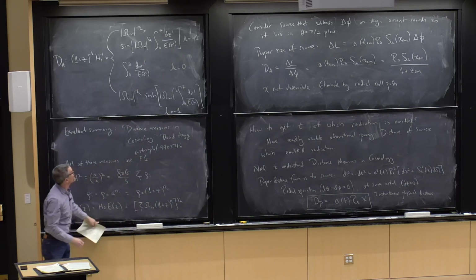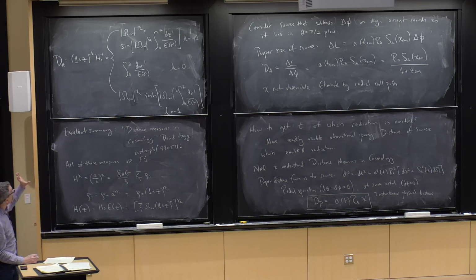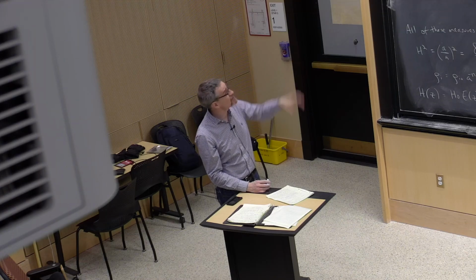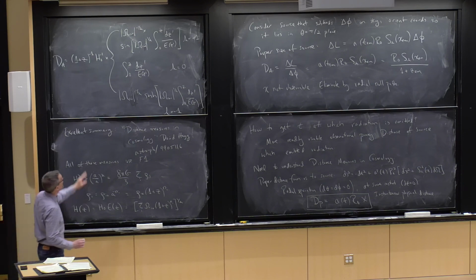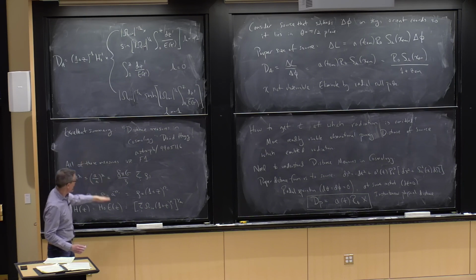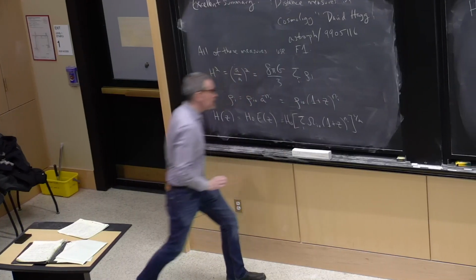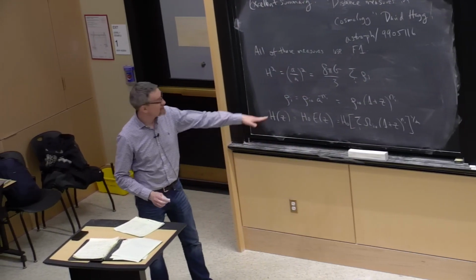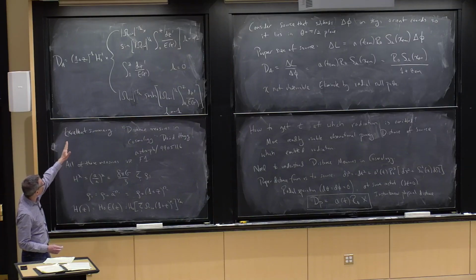So this is a distance measure that tells me how angular diameter distance depends on observable parameters. Hubble is something that we can measure. Redshift is something we can measure. And it depends on model parameters: the different densities that go into E of z, and which I have on the board right here. My apologies, I left out that H0 there. And your choice of the curvature.